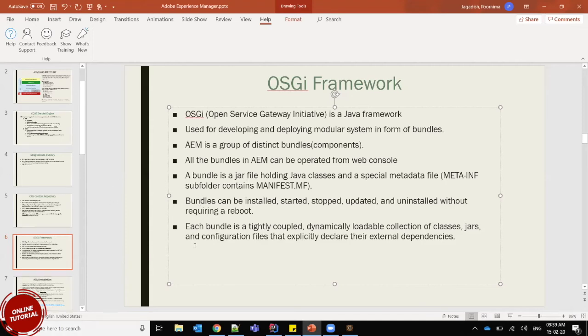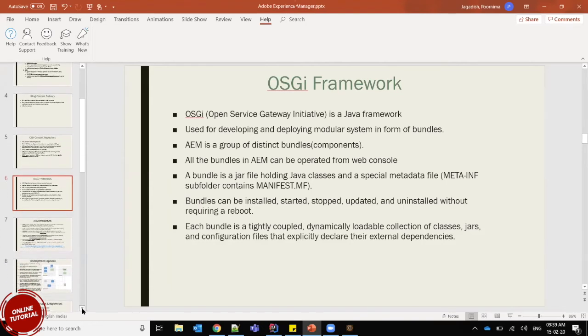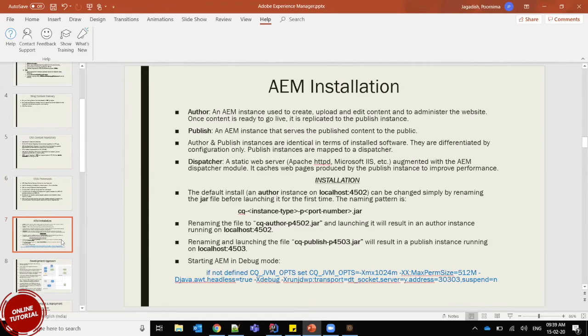Okay. So this was about your AEM architecture. Do you have any questions on architecture level? Till now, I don't have. I'm getting all these things because I have read and gone through all of it earlier. But whenever we come to the installation process and I do these hands-on things, then definitely I will have questions. Yes, the faster we finish all this, the more hands-on you can do.